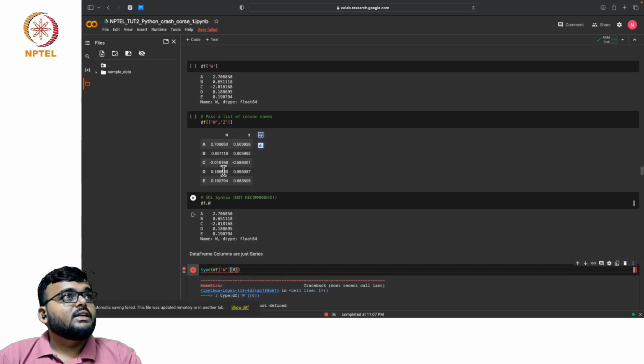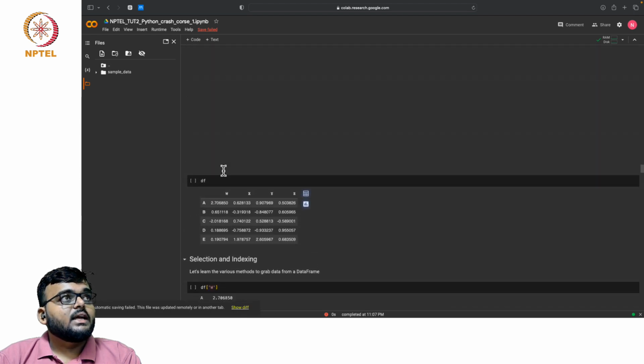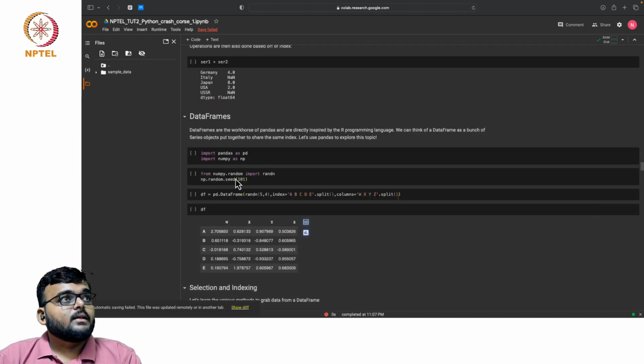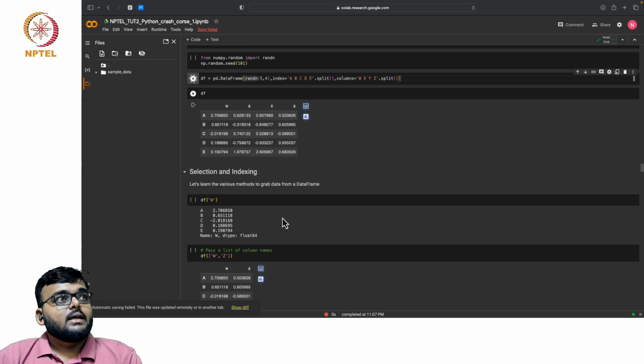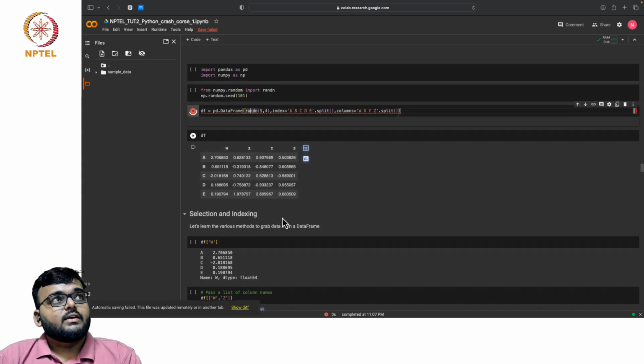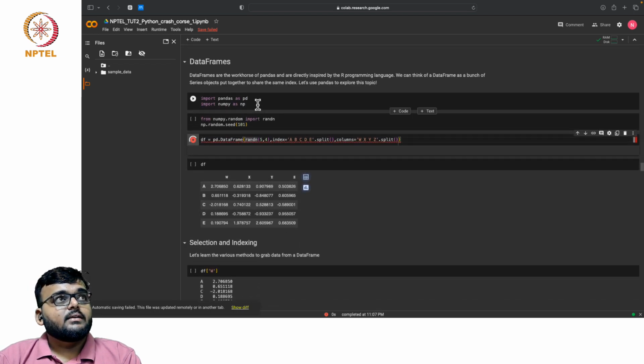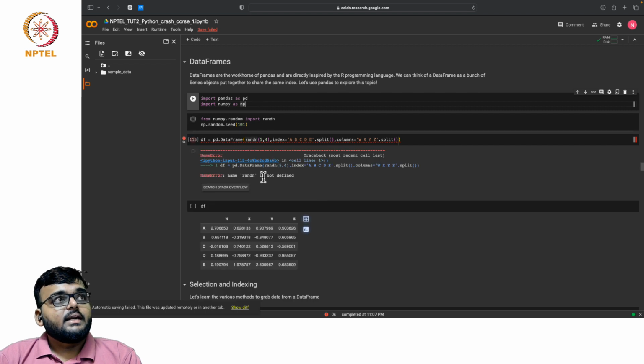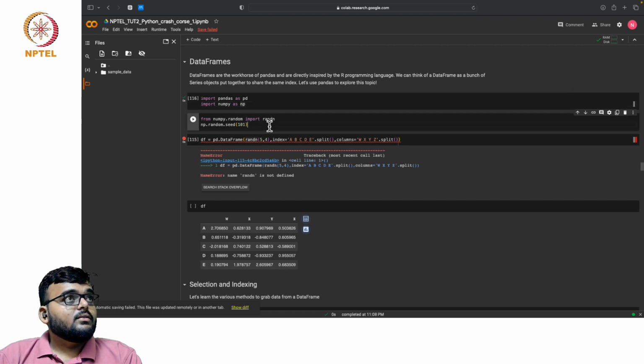Okay, df is not defined, it's saying, because I have not run this. The first thing to solve an error is to read the error. So you can read here randn is not defined, so I have to run this one.